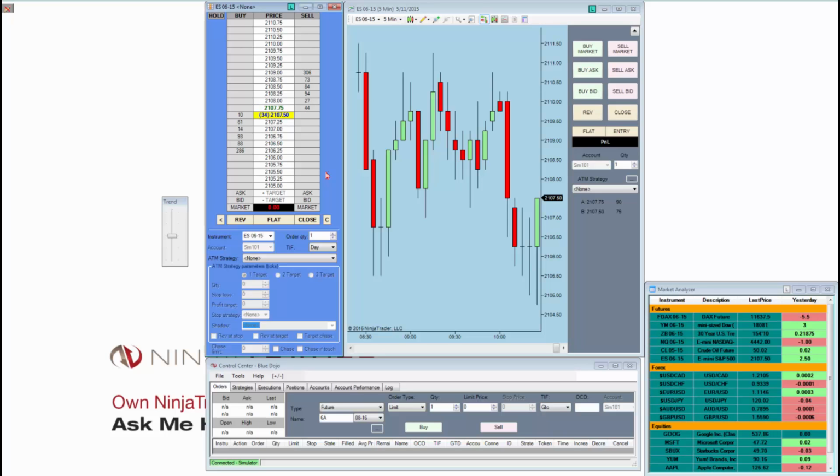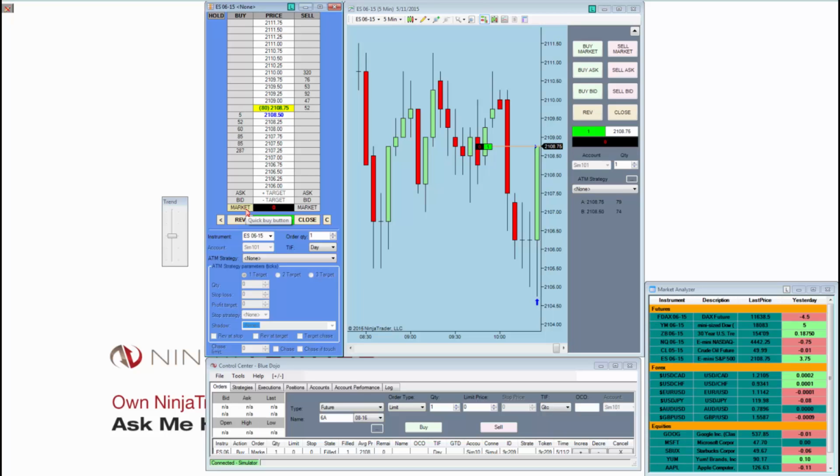Now, what's great about the Superdome is that it's visually intuitive. I love how visually understandable this is. You'll see more as I go through, but just as we get started, we can see here that the current bid price is listed here in blue, the current ask is listed in green, and then this yellow highlighted cell is just going to be the last traded price. So now if I go ahead and place an order, I just placed a market order. Now those orders get filled immediately.